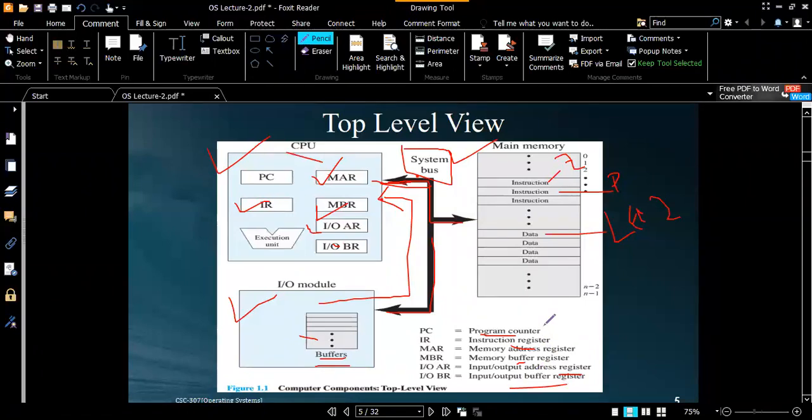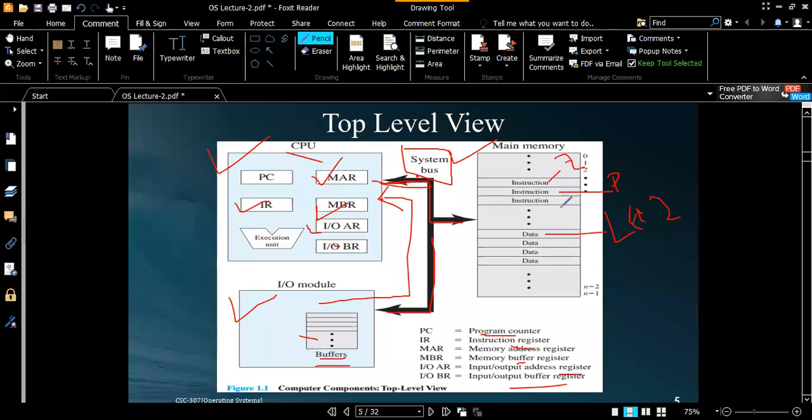What is a program counter? Each of these programs in the main memory has a serial number, so that the computer can understand which one to go first and which one to go second. This is called a program counter or the instruction counter. So the computer keeps track that I am executing program number 1. After finishing program number 1, I will go to program number 2. After finishing 2, I'll go to program number 3. So the computer keeps track, and to keep track, it uses this register.